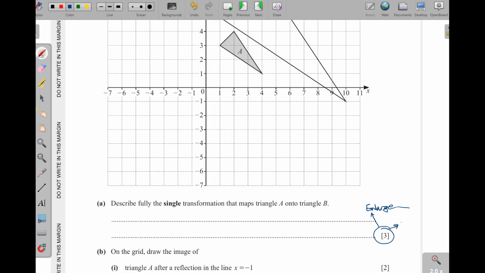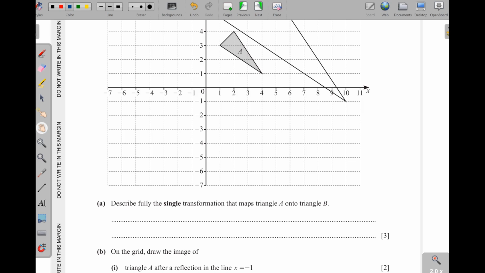and rotation. Because if it is enlargement, you're going to tell us that it is enlargement, give us a scale factor of enlargement, and then the center of enlargement. When it comes to rotation, you tell us that it is rotation, give us the angle of rotation and the direction. For example, 90 degrees clockwise. You get it? And then the center of rotation. So now since this one is 3 marks, then these are the ones that we are looking at. Of course, if it is 2 marks, then that is either translation or reflection. So for this case, we are going to look at these 2, enlargement and then rotation.